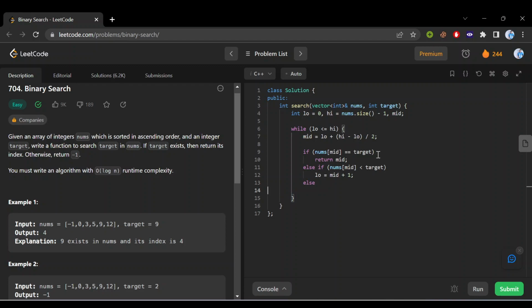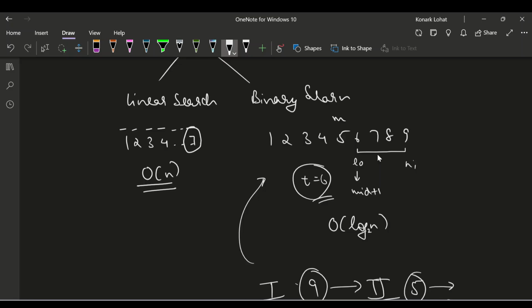And another case is, well, we don't need else if, we can just say the else condition. And in this case, the nums of mid value, so let's say the mid value is 2, and in this case we had this whole window, low and high, but now the mid value is greater than the target value, which means every element on the right side of mid will be greater than the mid value, and thus greater than the target value, and we don't want that.